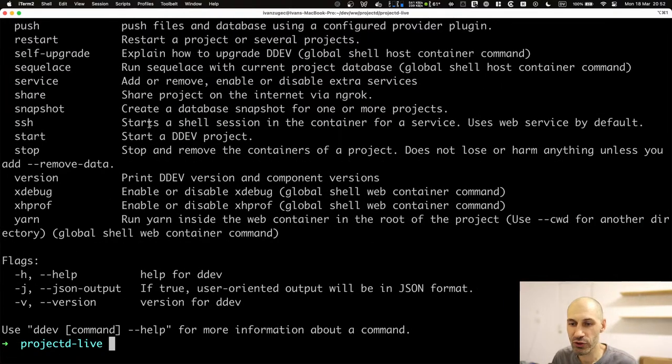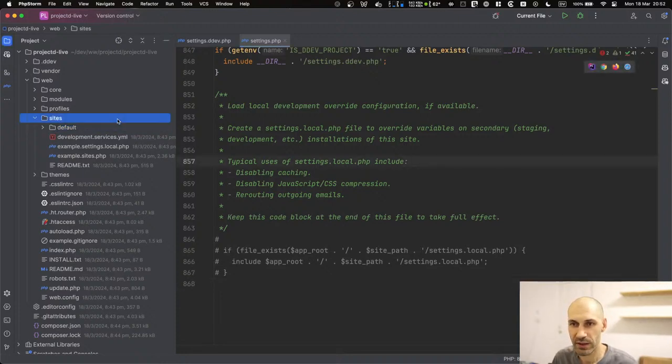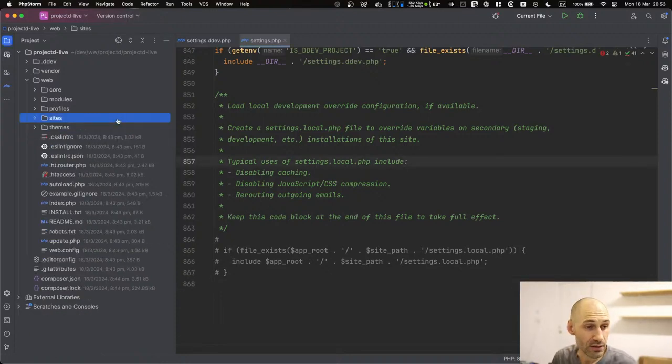All right. So the next thing I want to do, and always when I set up a new project, is make sure PHP, so we have PHP Storm installed, which is great. Next thing is xdebug straight away. First thing, I don't fluff around. I want xdebug to work. Now, luckily for us, DDEV just works out of the box, and PHP Storm also works out of the box as well.